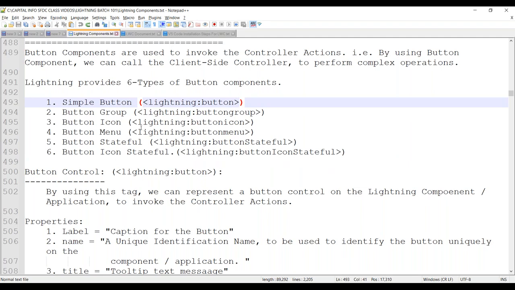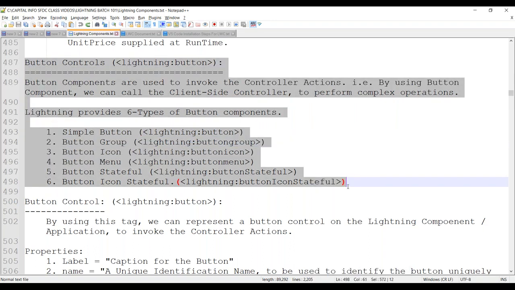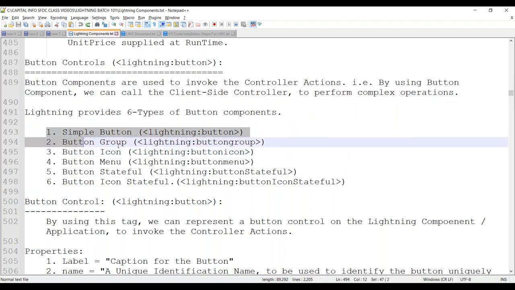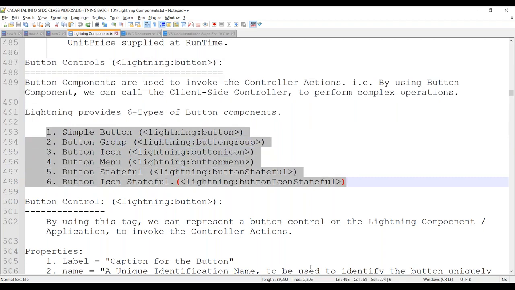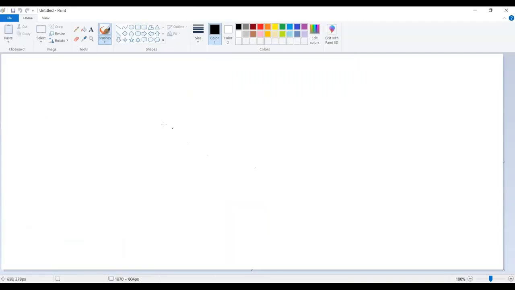Now, how are these tag names available here in Lightning Web Components? The properties will be almost similar, but some little changes are available in the properties also. Then how do we represent these button controls in our Lightning Web Component? Let me explain what exactly the button component means. These are the ARA component buttons.